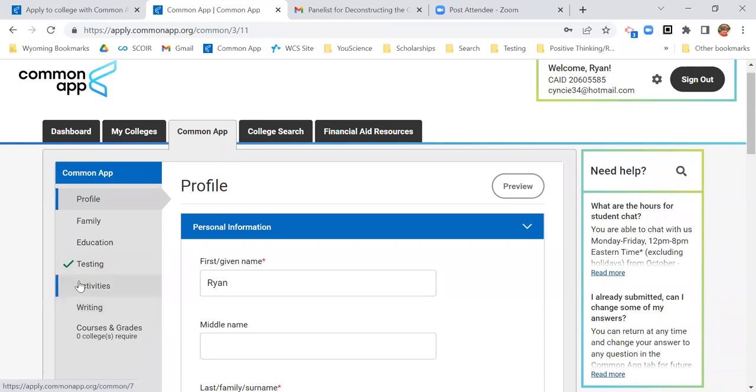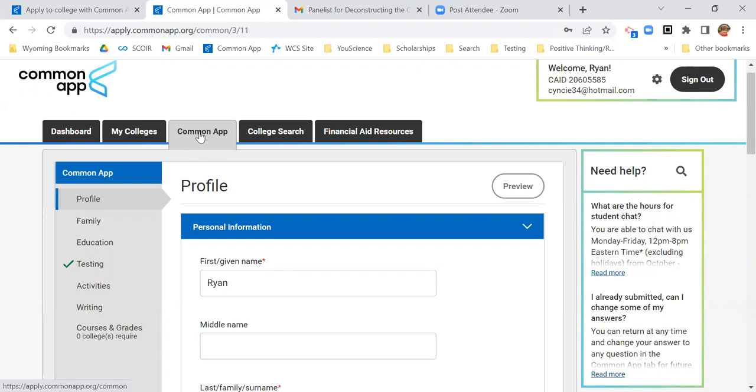The activity section is basically taking a resume or an activities list and translating it to this section of the Common Application. So the Common App section, or the Common App tab, is kind of the heart and soul of the application process. In addition to the main section of the Common App that goes to all of the schools you are planning to apply to, each college also has specific questions that are just for them. Before you can navigate to that section of the Common App, you need to populate your Common App with the schools that you're applying to.